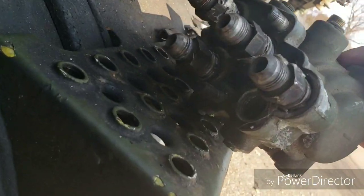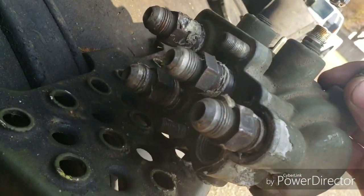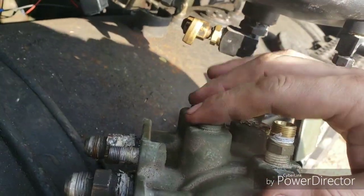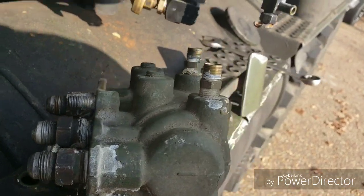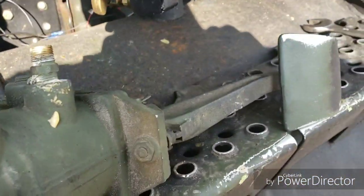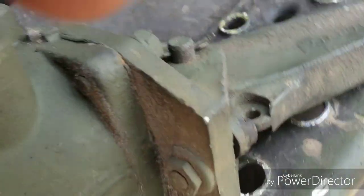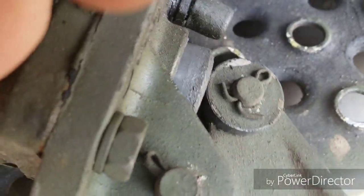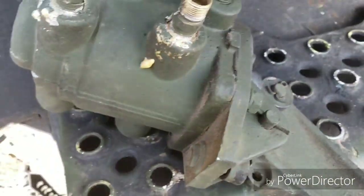This is the treadle valve — this is the firewall at the one long port. You can leave all the fittings on when you swap it out. These are your two air ports for your gauges; you can add two more gauges if you want, but on most trucks it's kind of useless. I believe I had a bad shuttle valve — you can kind of hear it speaking. It doesn't take much to move it, so I think it was just leaking by a little.